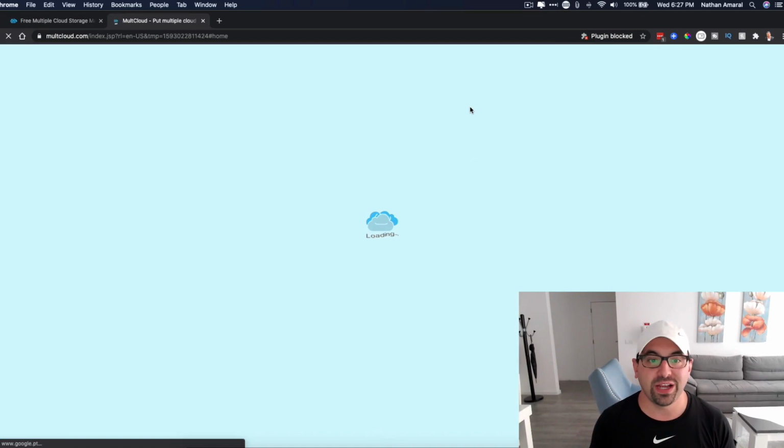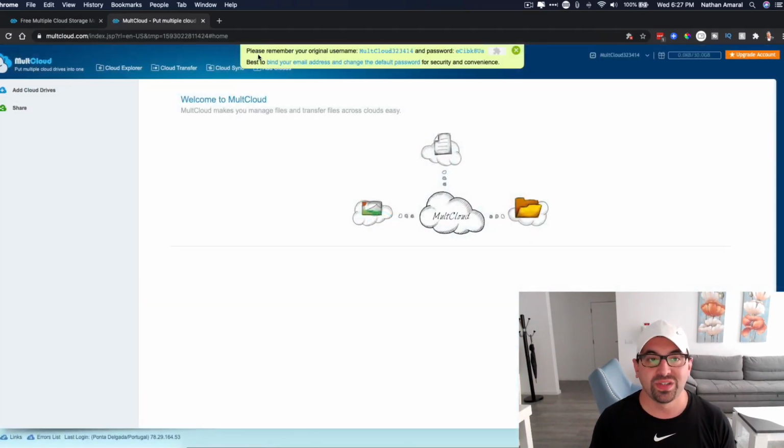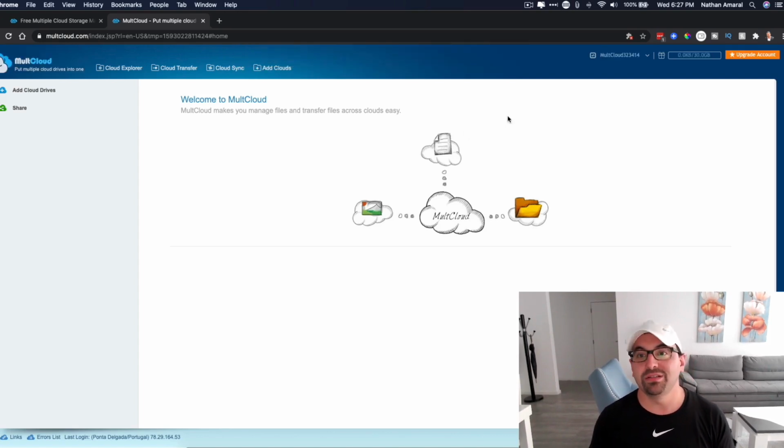As this page refreshes, I want you to see right here, it says, please remember your original username and password. So you might just want to copy that really quick and save it, and then you can use it in the future. There's also right here is your username, and if you want to save that password, that would be your access to get into your new account, and it's free, no credit card required.